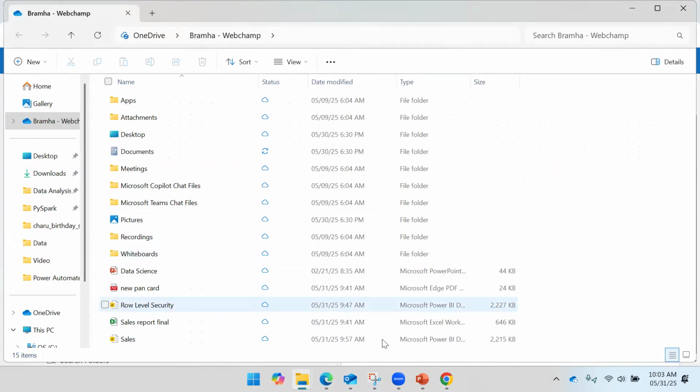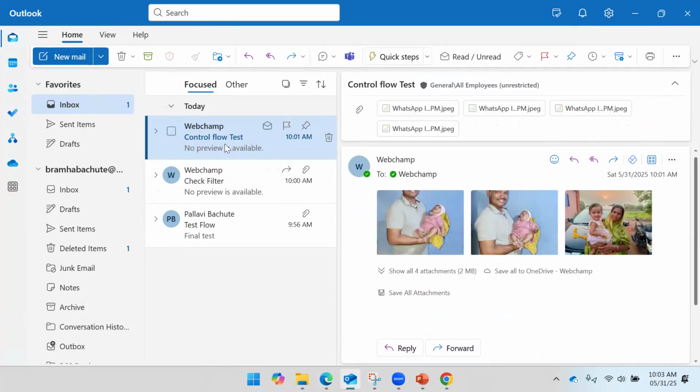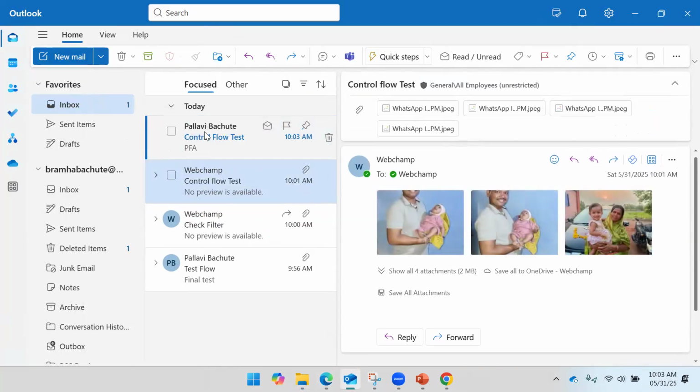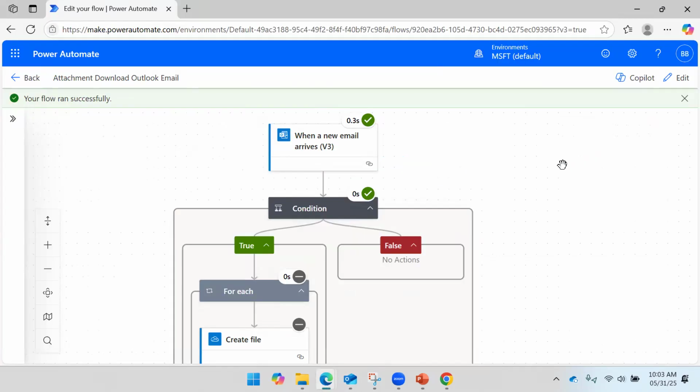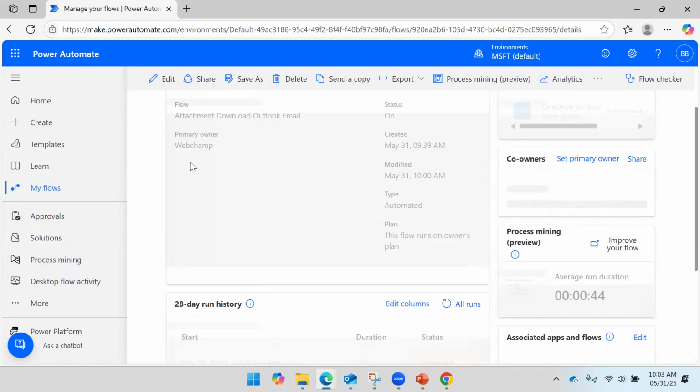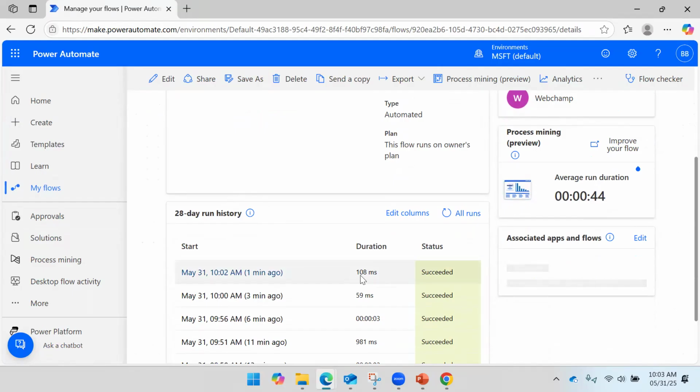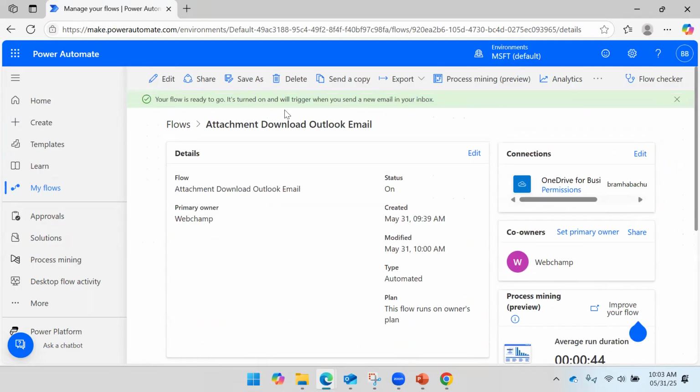And yes, the email is not yet received. I should receive the email now. The email is received. You can see here. The flow is triggered just now, 108 milliseconds before.